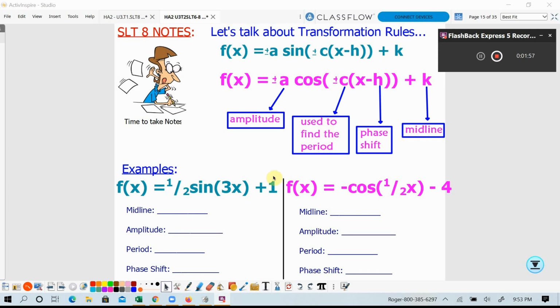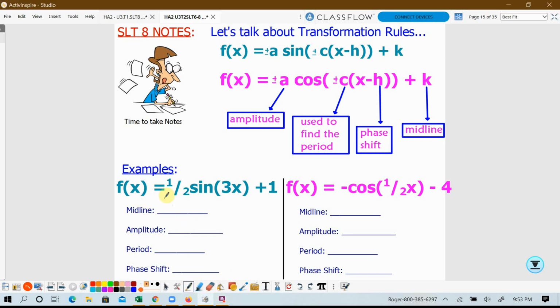So just to look at it without a graph and see an example of how you connect these pieces, you would see this function f equals 1/2 sine of 3x plus 1. If you're looking for the midline, you want to again connect it to the k value, which is on the end of the function. You always want to write it in the form of an equation because it is a line. So in this case, you'd write y equals 1.